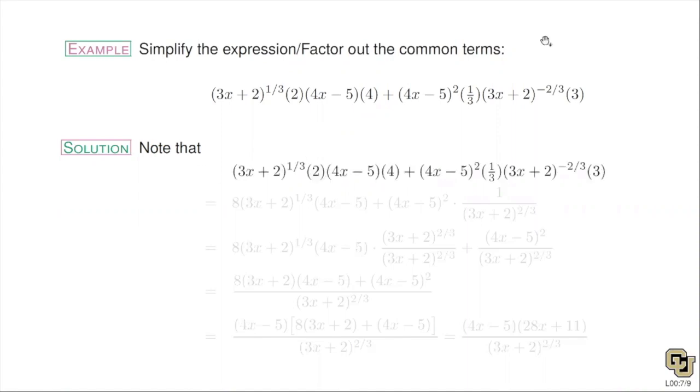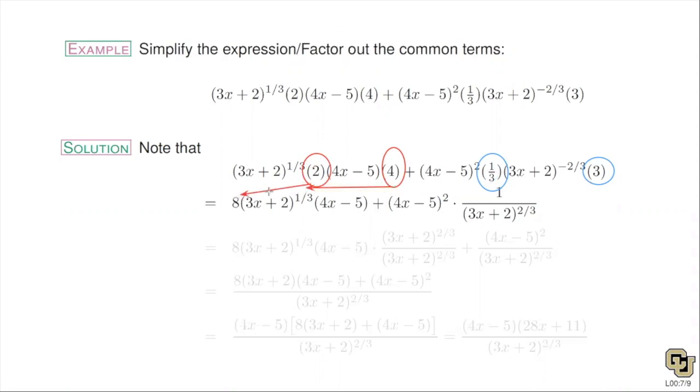So here's starting out. When I look at this thing, and I've trained myself for years and years of teaching math, I've just trained myself to look for certain things. So here, right away, I notice there are terms first that I can combine. 2 times 4 can be combined. The 1/3 and the 3 can be combined. So let me first combine terms. When I multiply, the 2 times 4 becomes an 8 right here.